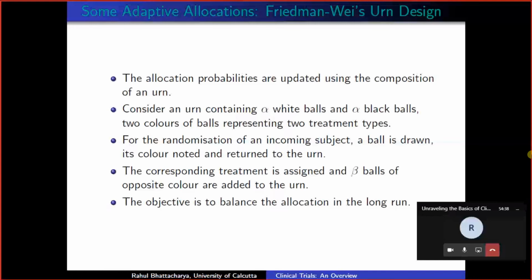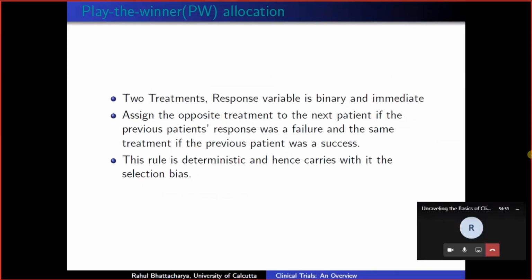Next is play the winner allocation. What is a play the winner allocation? If you look at the name, play the winner: if some treatment is a winner, play it, that is, repeat it. That's the basic philosophy. If some treatment is a winner, that is, effective, you play it or repeat it.